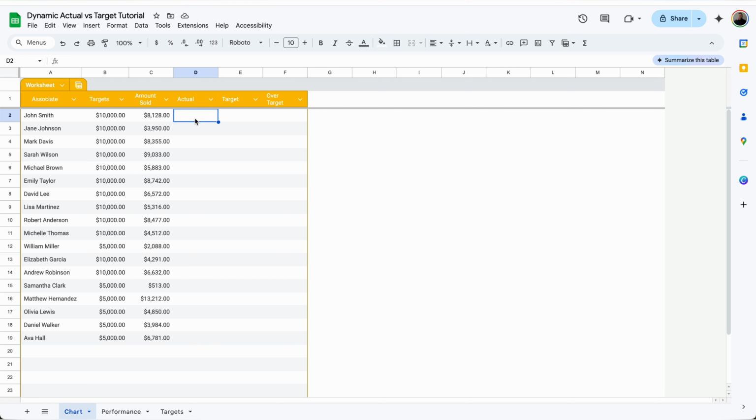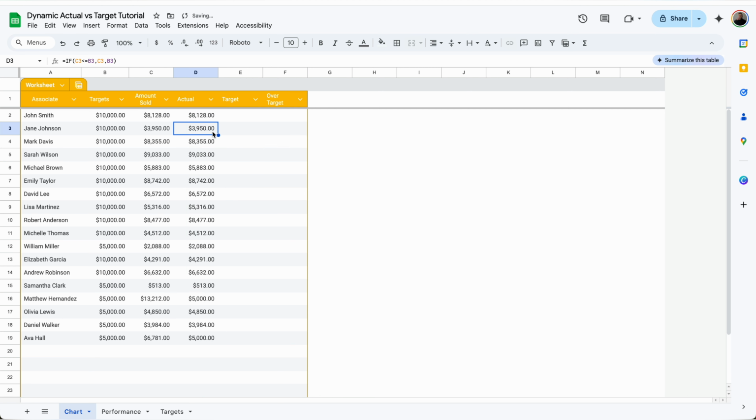All right, so the first thing we need to do is find the actual. So we want to show the actual up until the target max. If it exceeds the target max, then we want to have that listed as over target, and we want to have the maximum threshold for the target listed right here. And if it's under the target, then we want to have the difference between the actual and the target listed right here. So we're going to type equals IF, open parentheses, C2 is less than or equal to B2. So if the amount sold is less than or equal to the target, then we're going to return C2. Otherwise, we're going to return B2 and press enter.